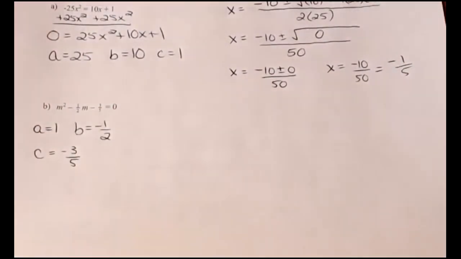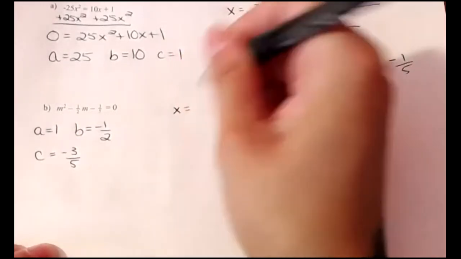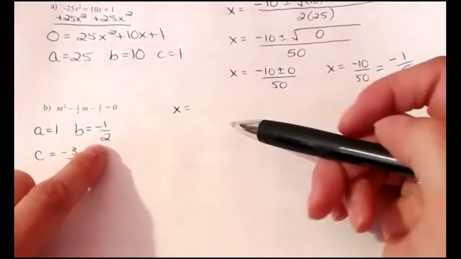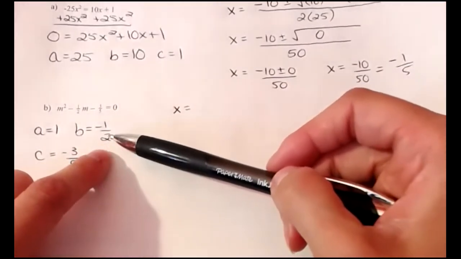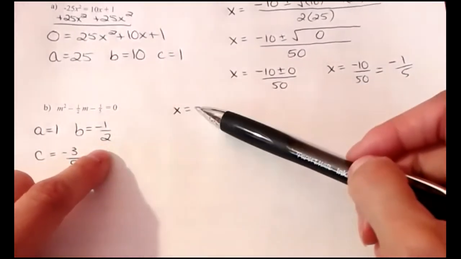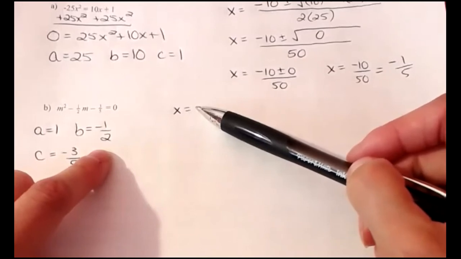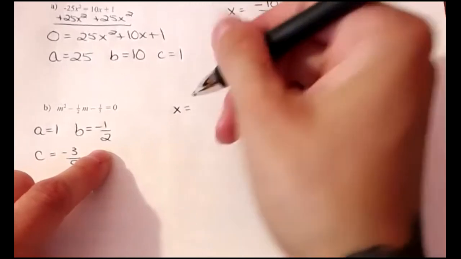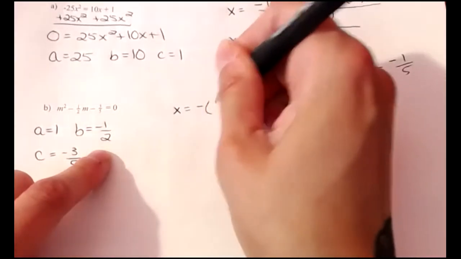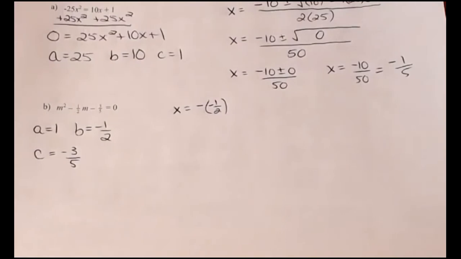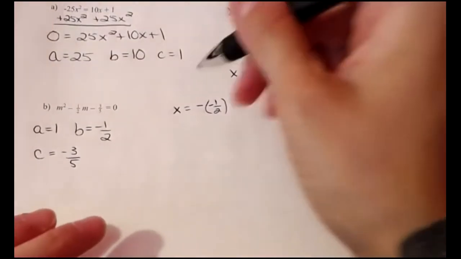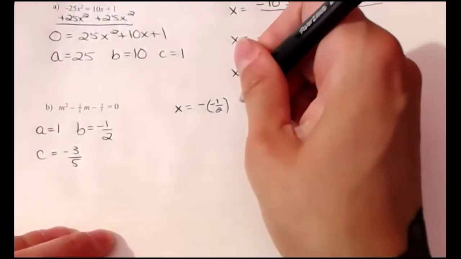For some of these, it just might take a little extra time, but I don't want you to shy away from it. Okay, so we have x is equal to negative b. So notice we have a negative b, but my b is a negative 1/2. When you think about this, I want you to say negative 1/2 because it's a negative b. So negative 1/2, and actually I'm just going to write it out because I don't want you to be wondering where I put that negative or what happened. I'll simplify it in a second.